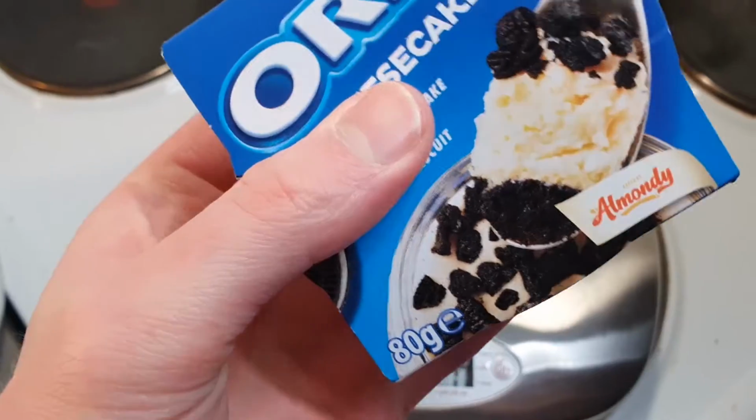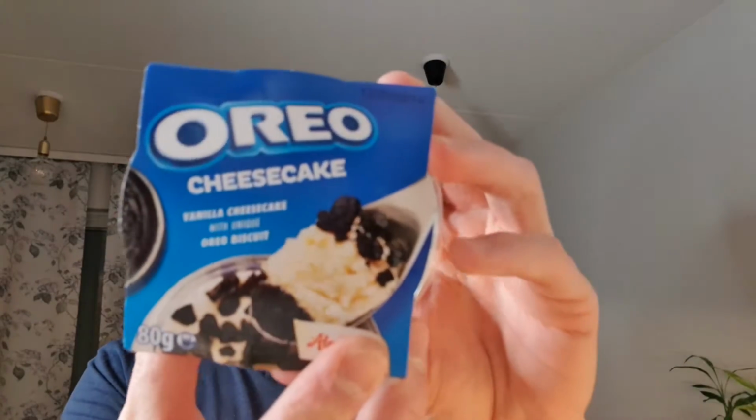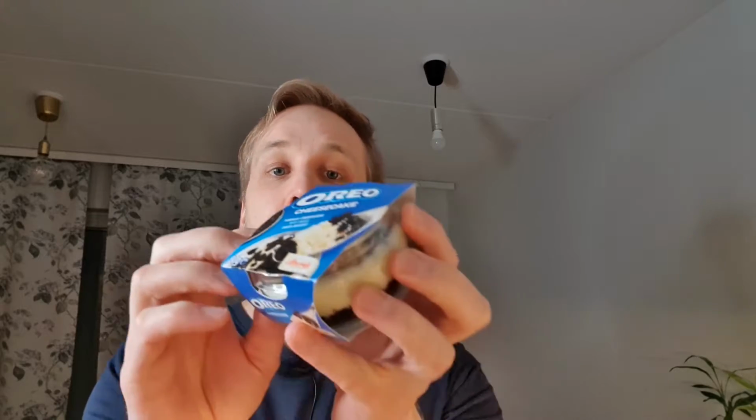So I think that's kind of waste. So way over half of the weight of this product is just from the packaging. So that is not very ecological, so minus points for that. Why can't they do it in plastic or wooden wrapper? I think they could have pulled it off somehow, because nowadays you have the cardboard with a thin layer of plastic inside that is super ecological, and it's very lightweight, so you don't have to use a lot of gas and oil to transport the product from place to place.